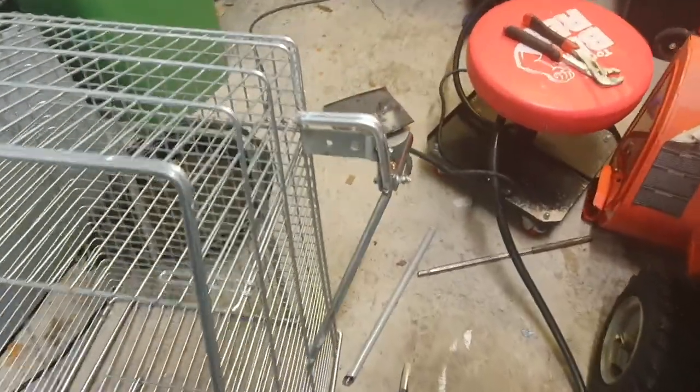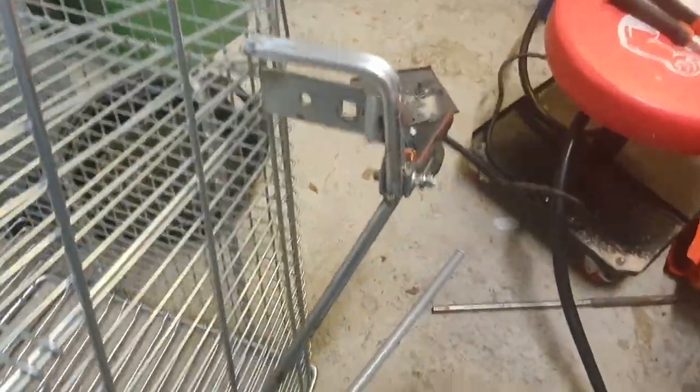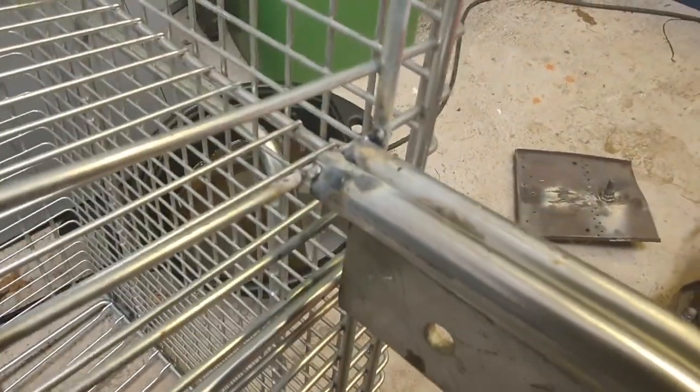Here you can see I have welded on the mounts for the wheels. The welding is not the best, but I actually learned to weld just for this project. So yeah.